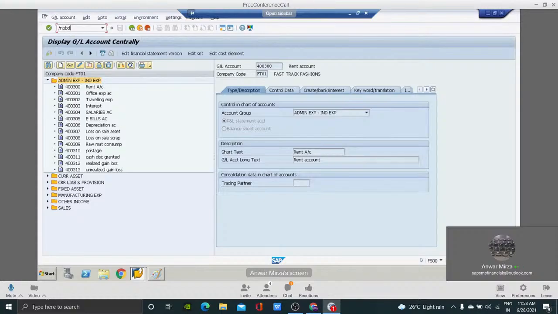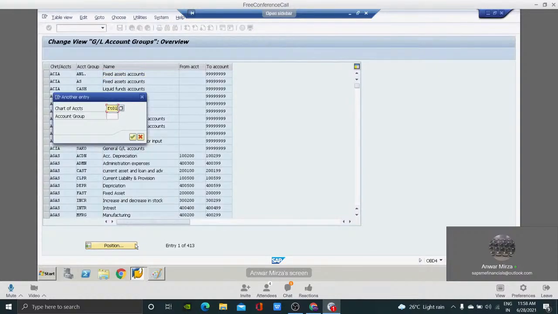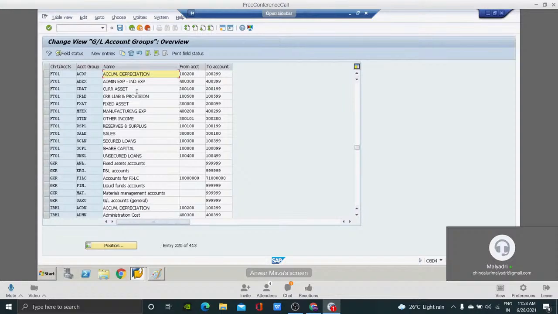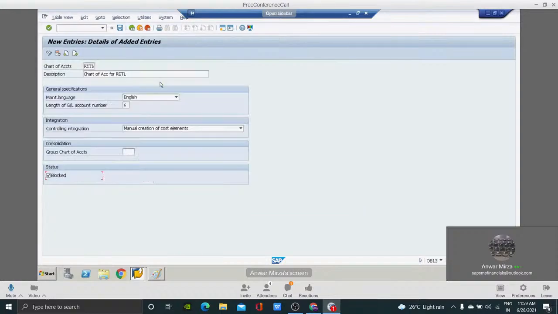I'll show you. /n OBD is the transaction code to check that. I'll show you everything. Don't worry about this. Now, can you see this? This account group, which I have selected, under which I have created ledgers. See, this is the range. And under which chart of accounts? FT01 chart of accounts. This is your account group. Under this account group, I have created the GL account. Now you know who is who. Clear? Until you are aware of these links, it's a waste of time to see any document and configure the system. Okay, so don't block it.